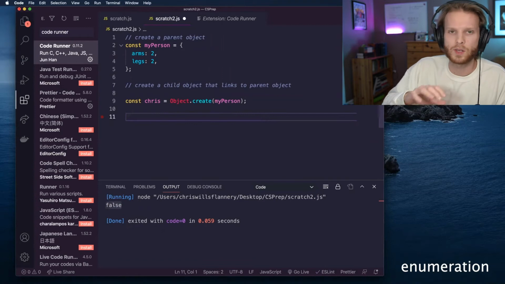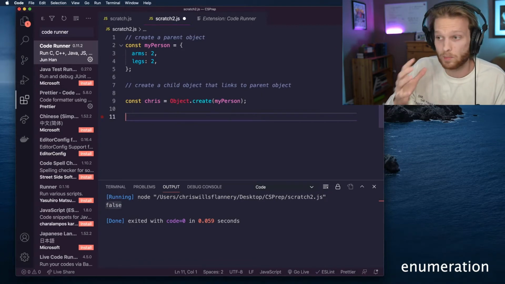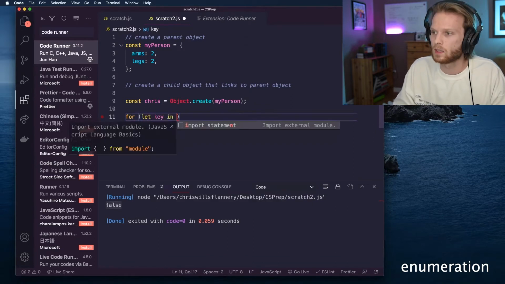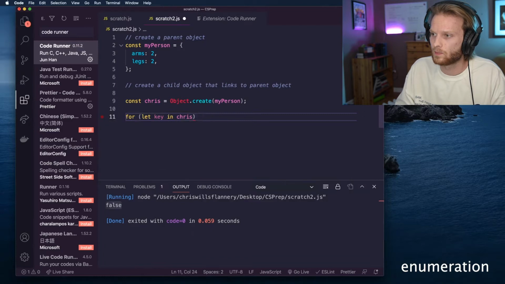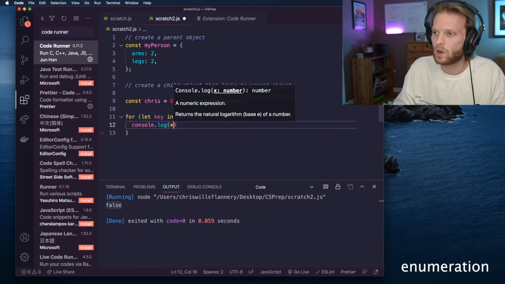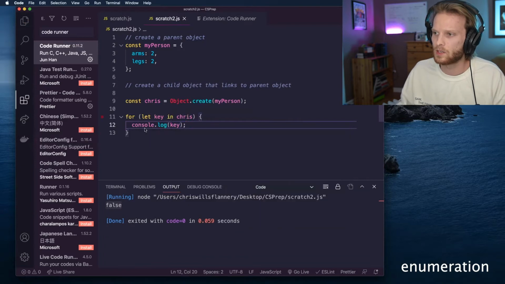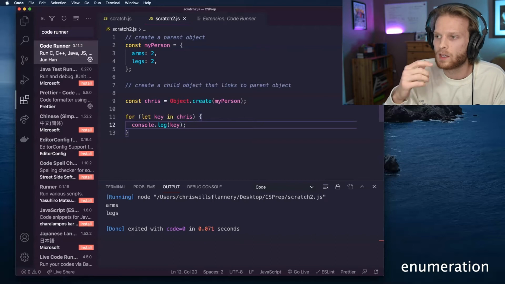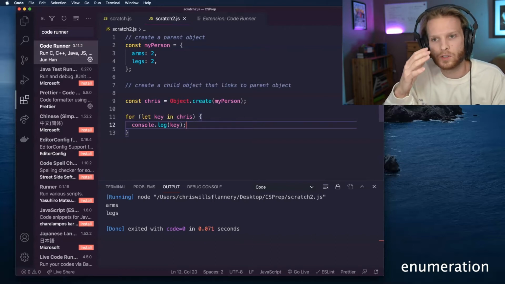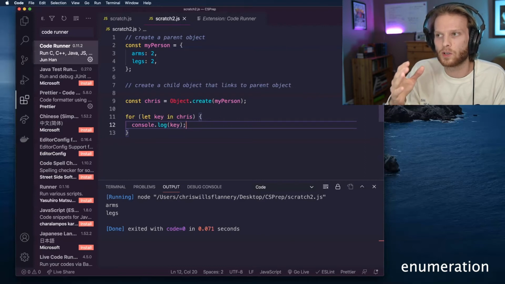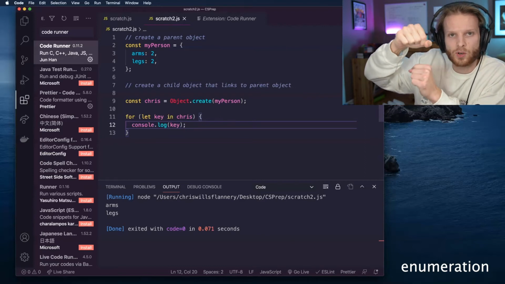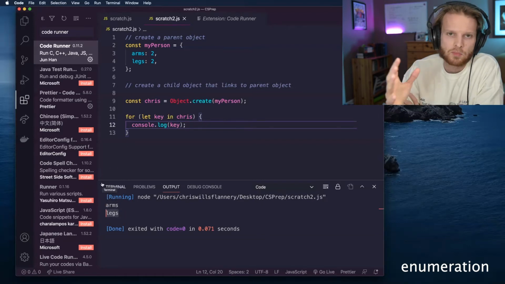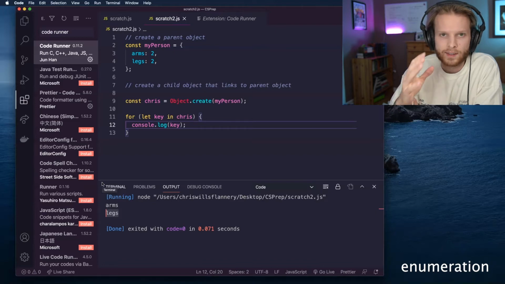All right, next up, you can use a for-in loop to loop over all of the properties of an object. For example, I want to grab each key in my Chris object, and let's see what each key is. Now the issue with this is that when I actually log this out, the for-in loop will not only loop over the keys of the Chris object itself, but it'll also loop over any properties that I created on that object's prototype. So you can see in the console here, I have now logged arms and legs. So prototype properties will be included in the for-in loop on an object.